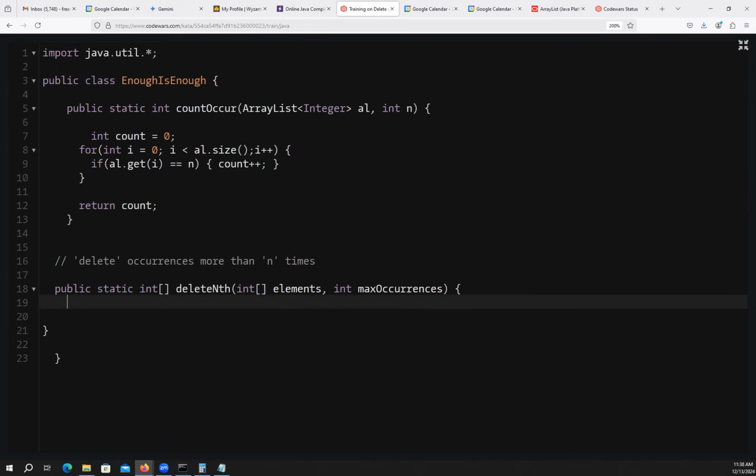So now going into my main method here. And in this method, I'm going to do the actual determination.